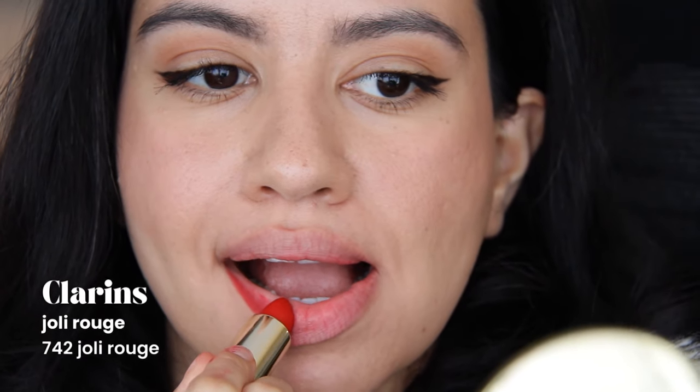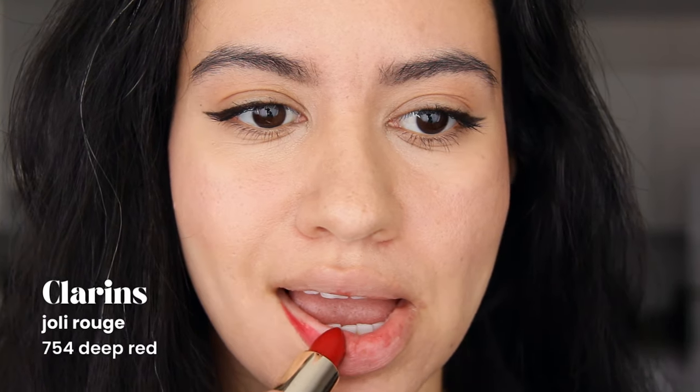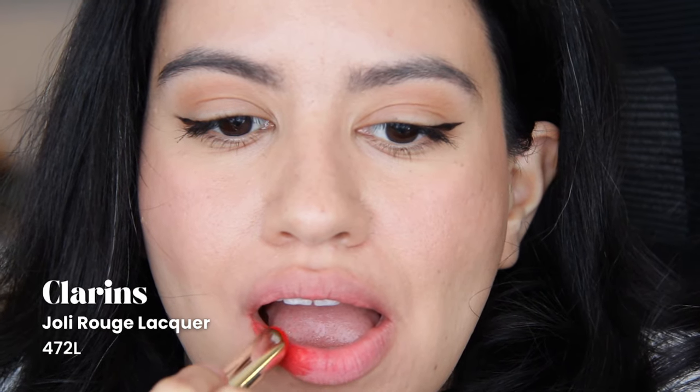I have the Clarins Jolie Rouge lipsticks — oh my goodness, these are so nice. They still smell so good. I am not fully convinced that warm tone reds look that great on me, but these are so nice. They come in several textures: shine, a matte called velvet, and a sheer one. For now I'm going to put these aside and decide later because I have a bit of an attachment to these, I think because of how comfortable they are.